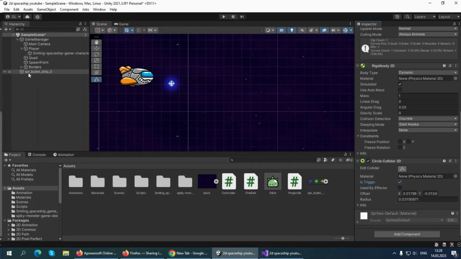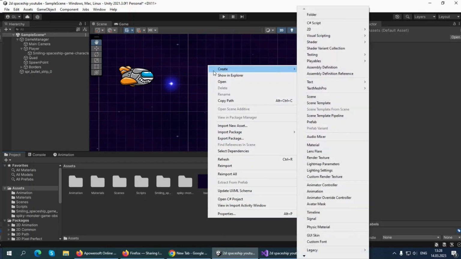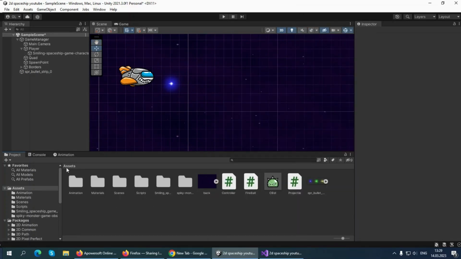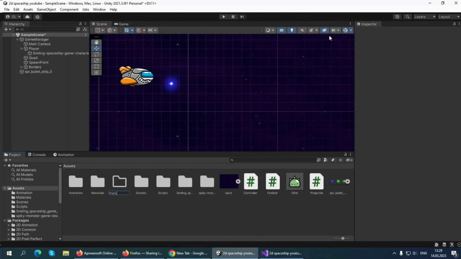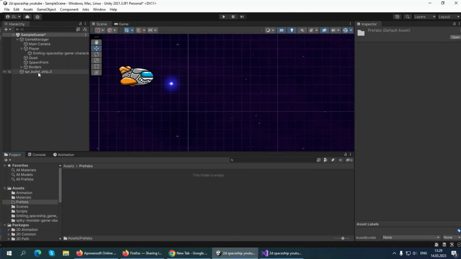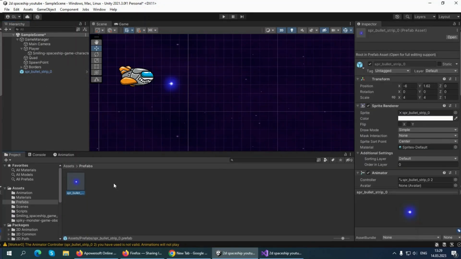And now we can make a prefab from our bullet, and prefabs are just objects which can be used a lot of times, and prefabs are going to work just fine for shooting mechanics. So to make a prefab, you just need to drag your object from the hierarchy to the assets window, assets folder. We can also make a separate folder for our prefabs. In the assets window, let's hit the right mouse button, create folder. Let's name it prefabs. And in prefabs, I will drag this bullet. And as you see, it changed the icon, and it turned blue right now. It means we have a prefab, and this is our prefab.